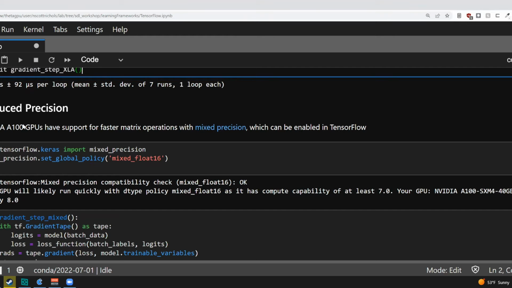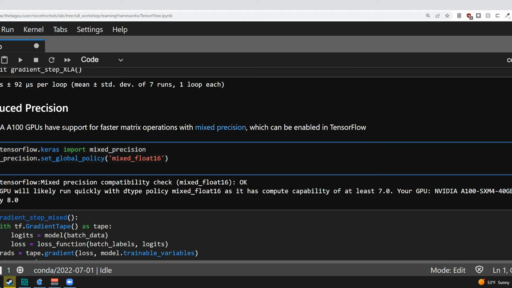Another factor that can improve performance is doing what's known as mixed precision math operations. Some devices allow for mixed precision calculations that are faster than, say, using double precision or floating precision throughout. You can enable this through TensorFlow by doing this import before you run your code: from tensorflow.keras import mixed_precision. And then you can set the global policy to use mixed precision throughout.